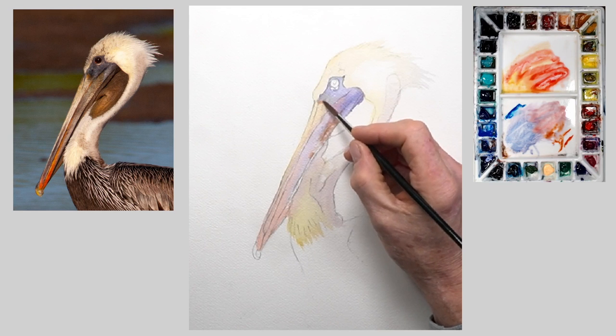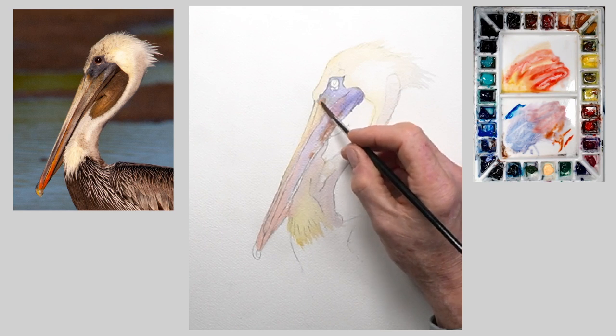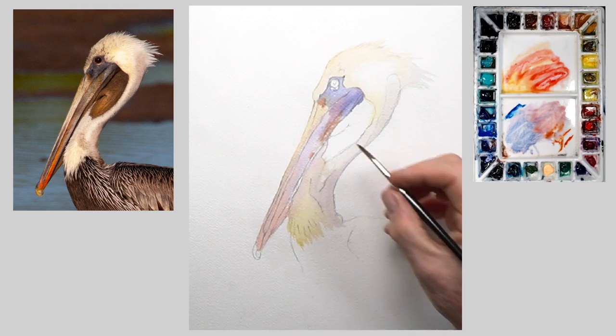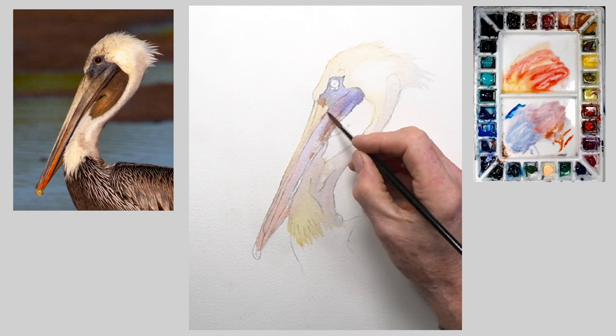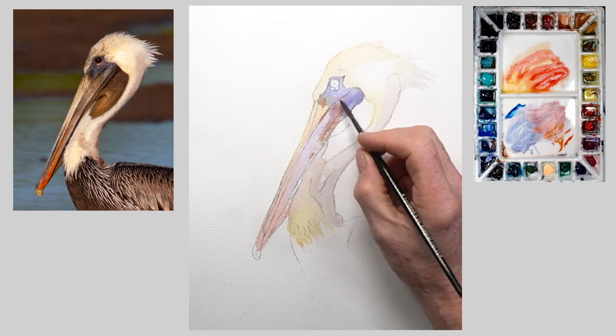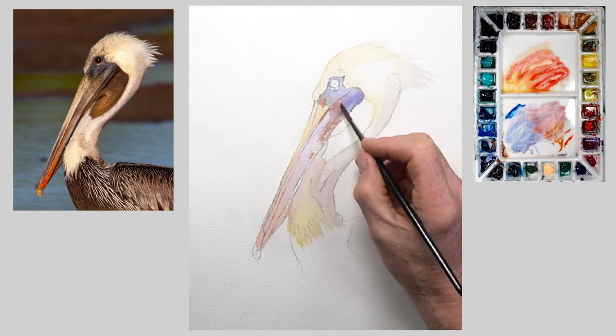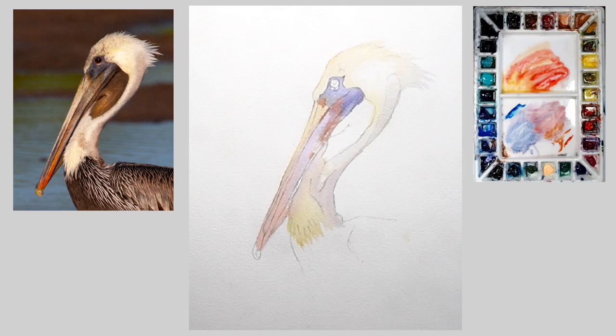And a little bit of orange, just going to suggest that at this stage. We can strengthen it later. Like that there. And we've got a little bit of colour in there, which we will strengthen again later on. Just building up the information very, very slowly so that we don't leap ahead and wish we hadn't done so. It's easily done.